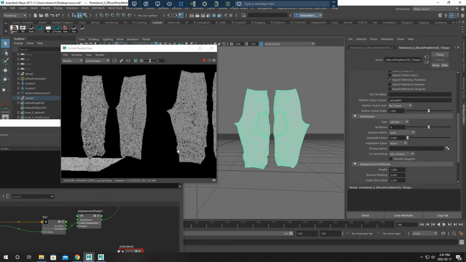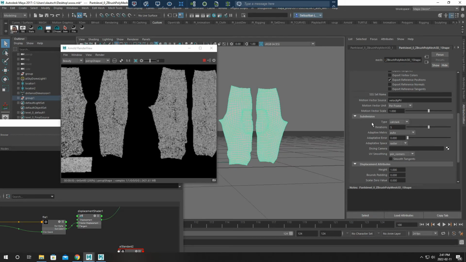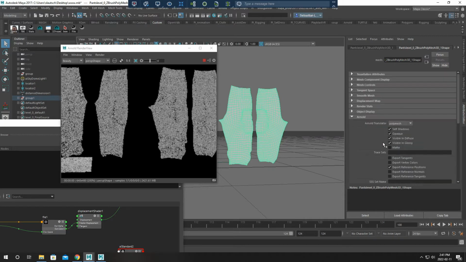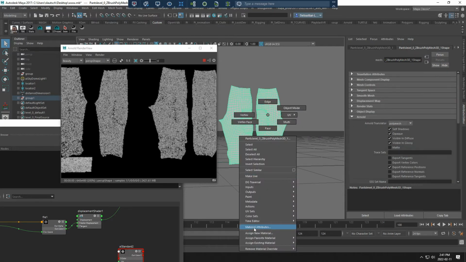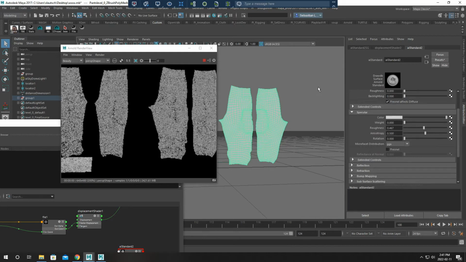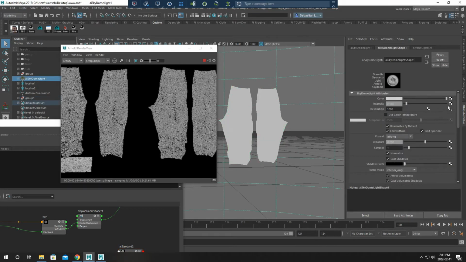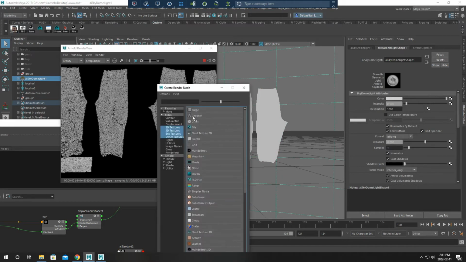So we can see that this went. No, this is not this. Let's check it one more time. Subdivision. So it's rendering, but it's a bit flat in this lighting. I don't know if I have any HDRIs, but we can give it a ramp maybe.